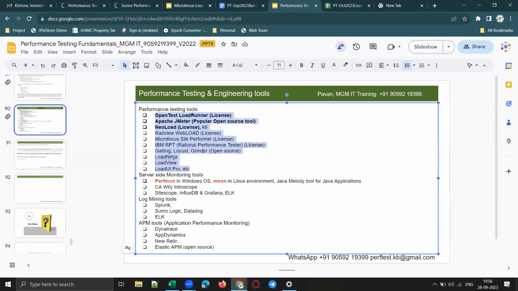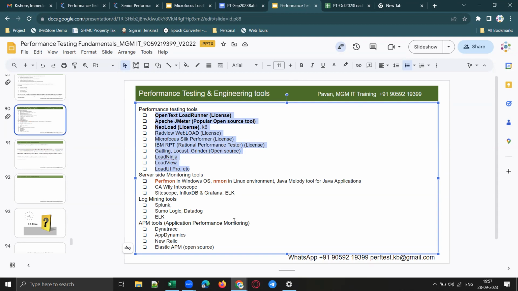Whatever performance testing tool you are using, most of these tools are record and playback tools. You can record the script and the tool will generate the script. Of course, you need to modify the script as per your requirement, some script enhancements. However, we need not write any code from scratch. We need not have any programming knowledge or hands-on coding experience, isn't it?